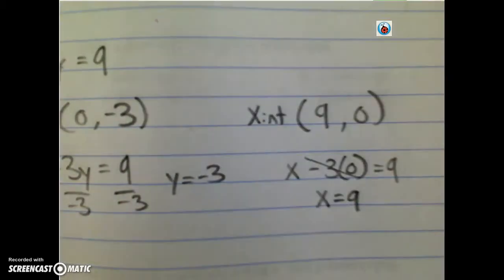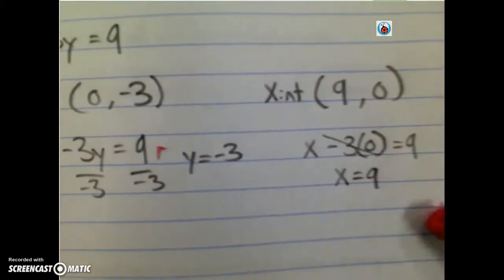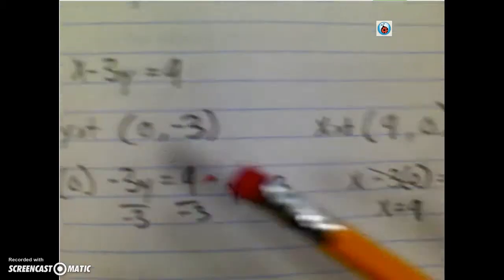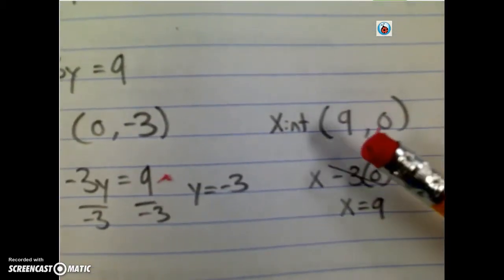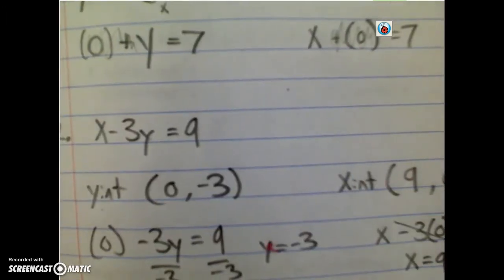So sometimes you have to solve once you get a situation like this. Sometimes it's just given to you right away. Either way, not too bad, right? So it's going to be 0, comma something for my y-intercept, and then our number, comma 0 for our x. Okay, so there's that part.